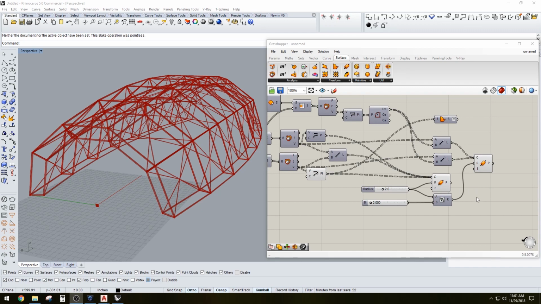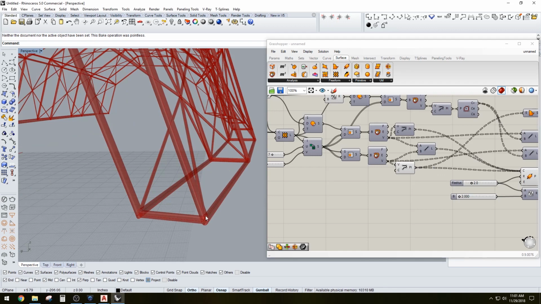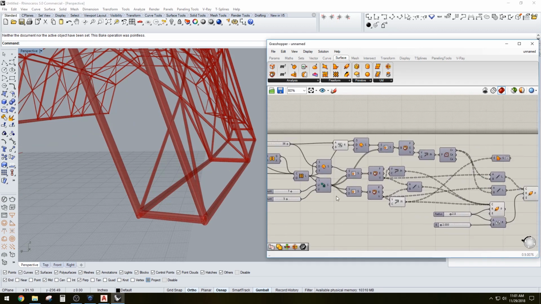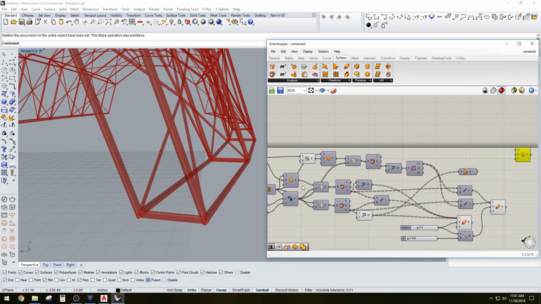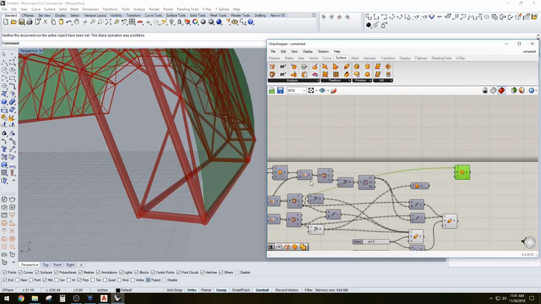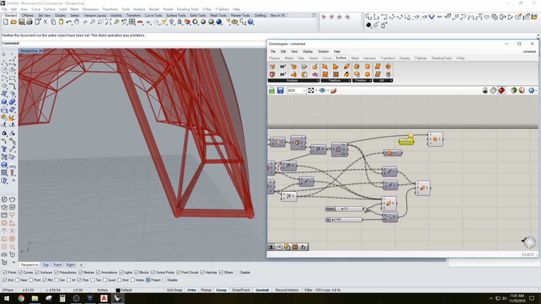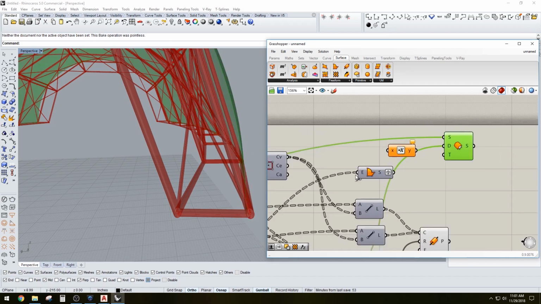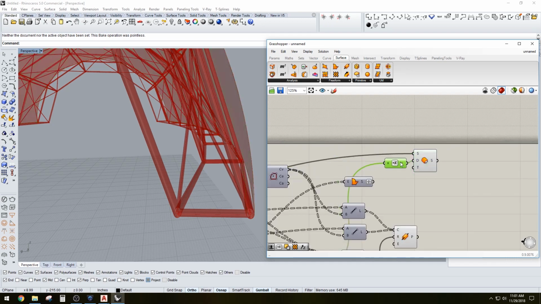Okay, let's create the exterior shell, and to do that we're gonna have to account for the thickness of that pipe. So let's offset that initial surface, which is this. We're going to offset it out a negative amount, because if we just plug in this 2 radius here, it'll offset it in, and we actually want to offset it out. So we'll do the opposite by putting a negative there.